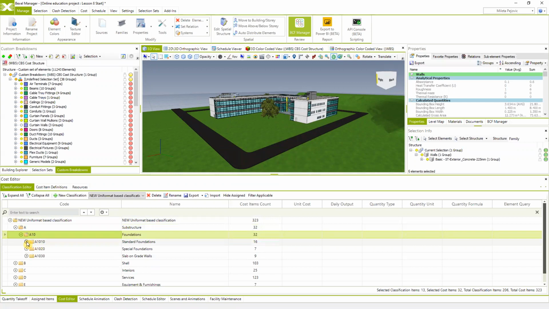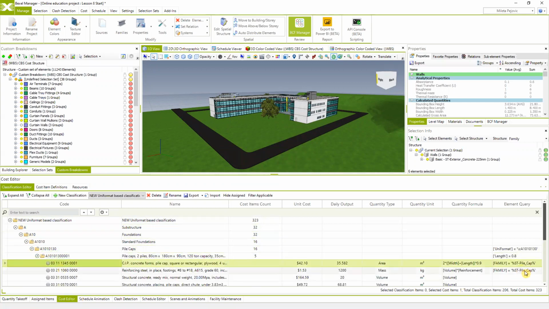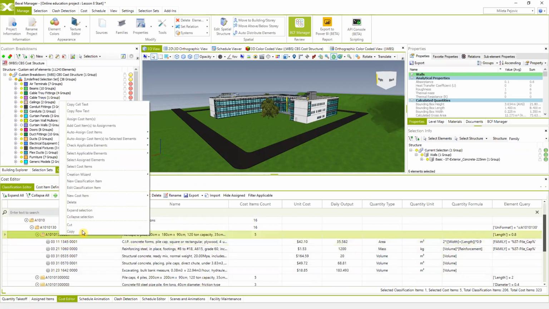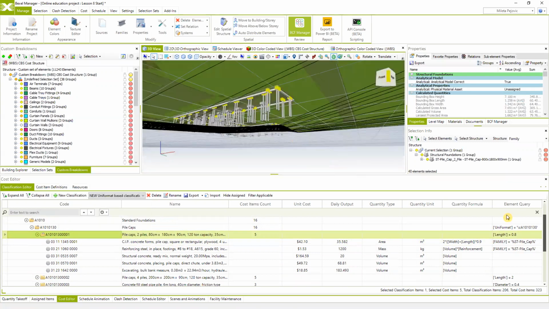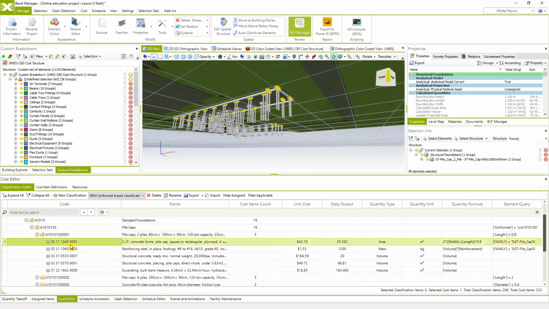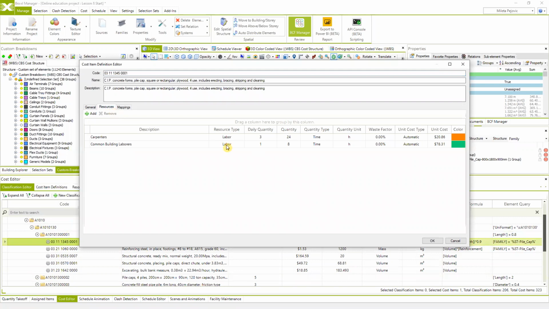And for example, I'm going to show you the items. All items are smart with the specific queries. We can select applicable elements. So the system automatically finds elements which are applicable. All cost items have resources specified.